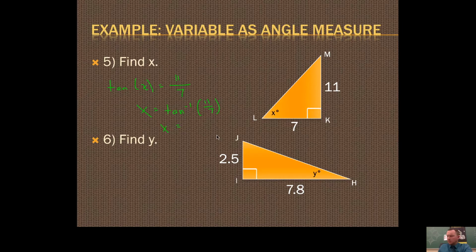Now, before you do that, you got to make sure that your calculator is in degree mode. If it's not in degree mode, you're going to get a goofy answer. I typed it in and I got an answer of 57.53. And that's in degrees. That makes sense because remember, I knew this had to be bigger than 45.